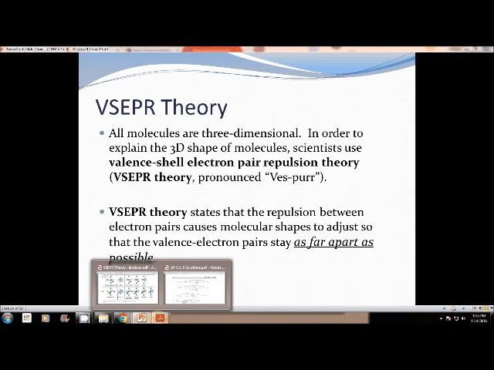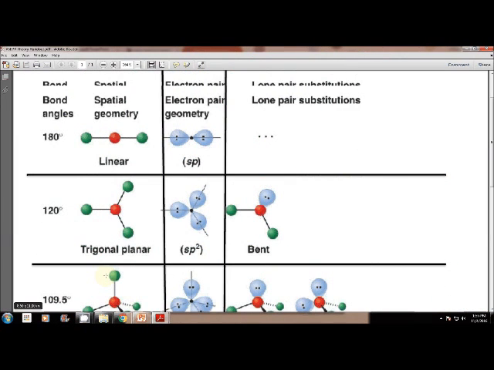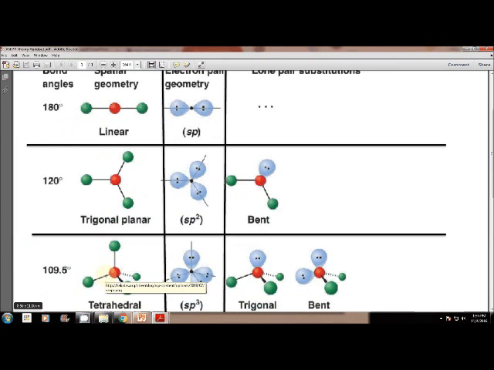Looking at the handout, on mine it's in color, sorry that yours is not. We do not need to know about the electron pair geometry column today. That is going to be important on Monday, but it's not important today. Okay? We're just caring about the shapes with names, like trigonal planar, bent, trigonal pyramidal, bent. Some of the names repeat. They're not that exciting or crazy.